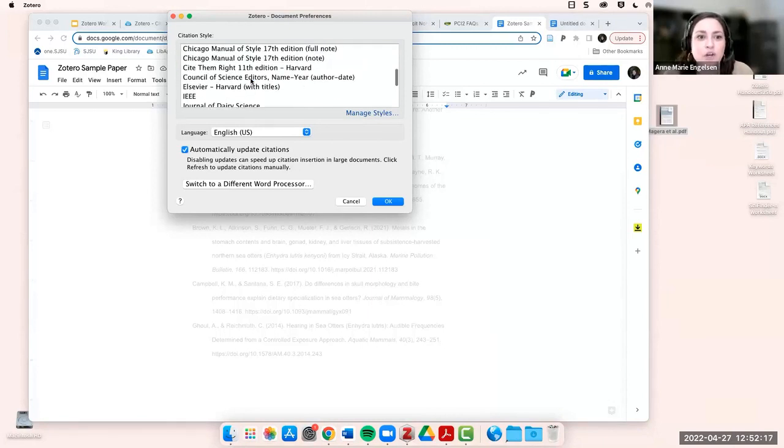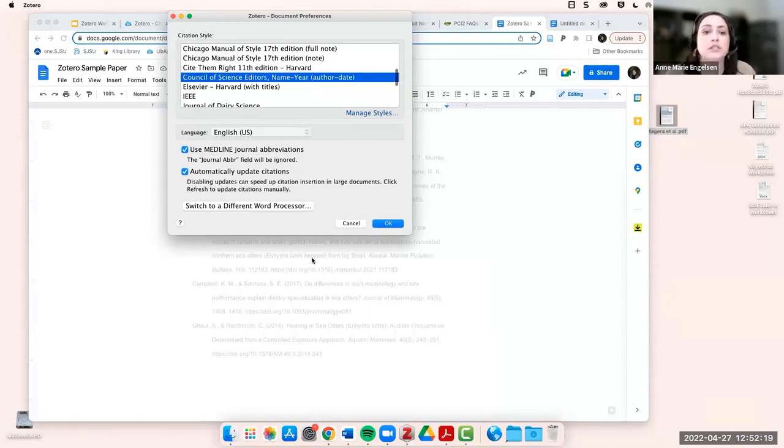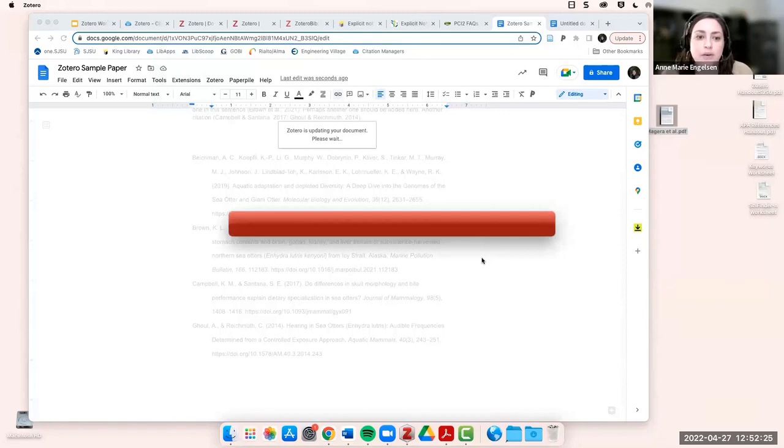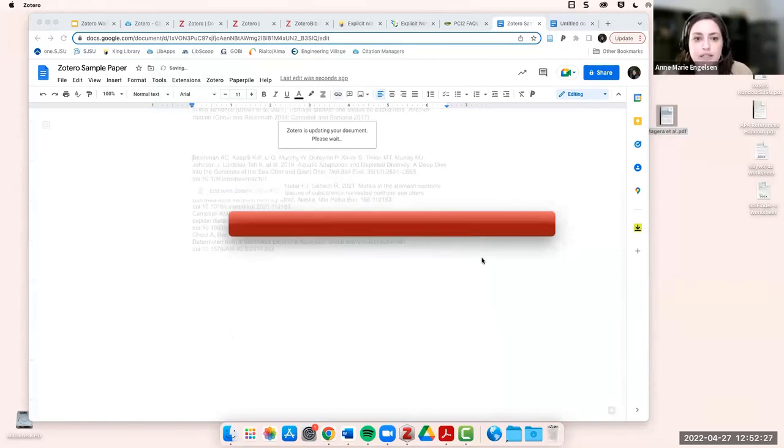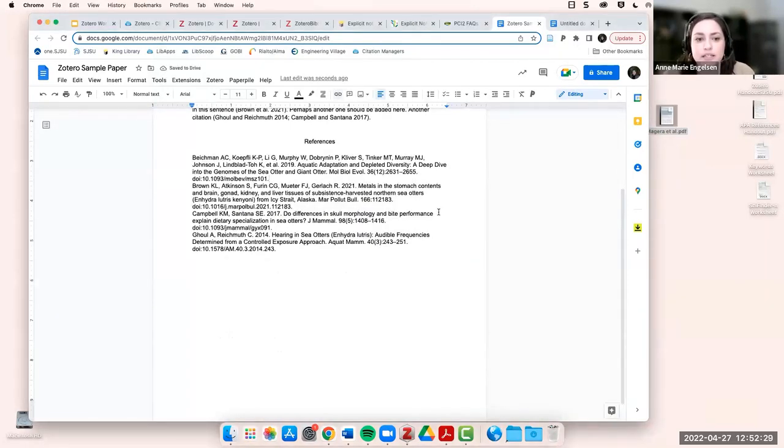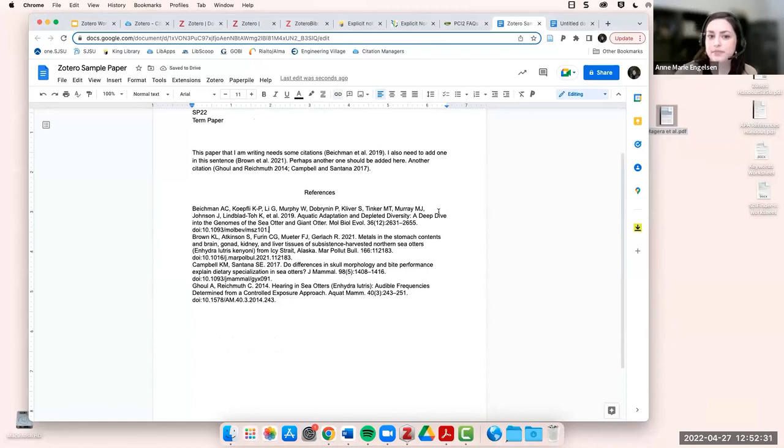If I wanted to switch over to, for example, CSE, which is used in the STEM fields a lot, I'm a STEM librarian, all I will need to do is select it, push OK, and it will update my document and change it for me. Boom. However, I would still need to go back in and double check that everything's correct. Same problems that it has.